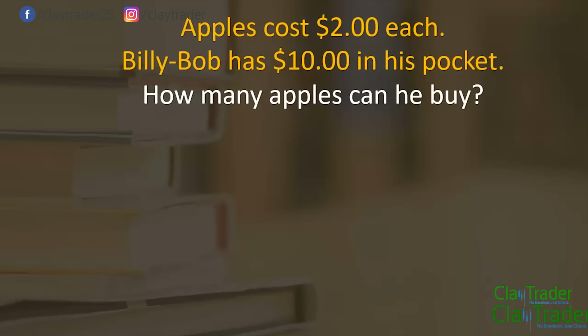Again, stick with me here. So let's just go through the quick math. Well, he's got $10 in his pocket and they cost $2 each. So that means he can buy what? 5 apples, right? Now, if you don't understand that math, just put a pause on the stock market and go back to like 3rd grade or something. For you Billy Madison fans, maybe you got to go, I don't know. But I'm assuming 99.9% of people understand the math there.